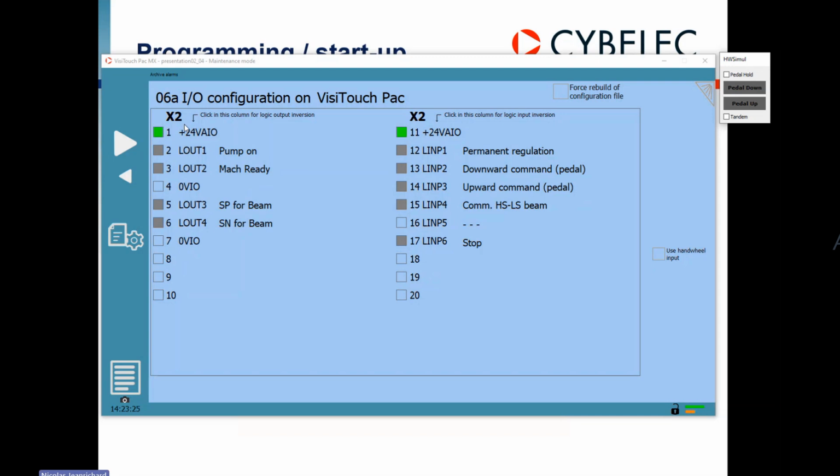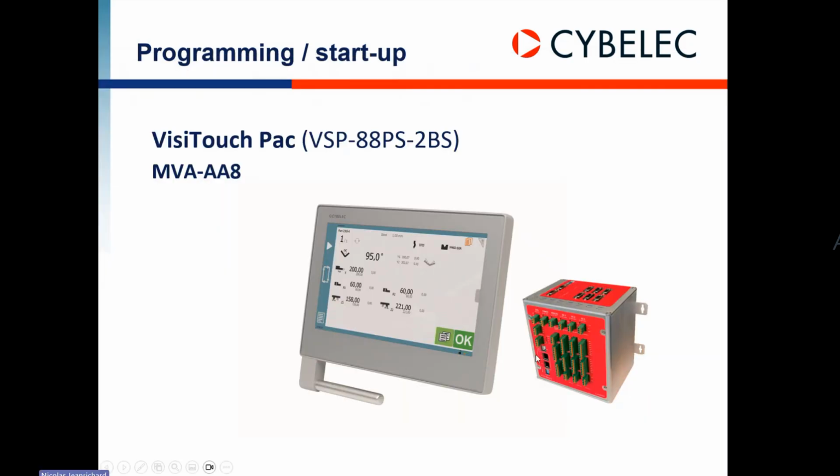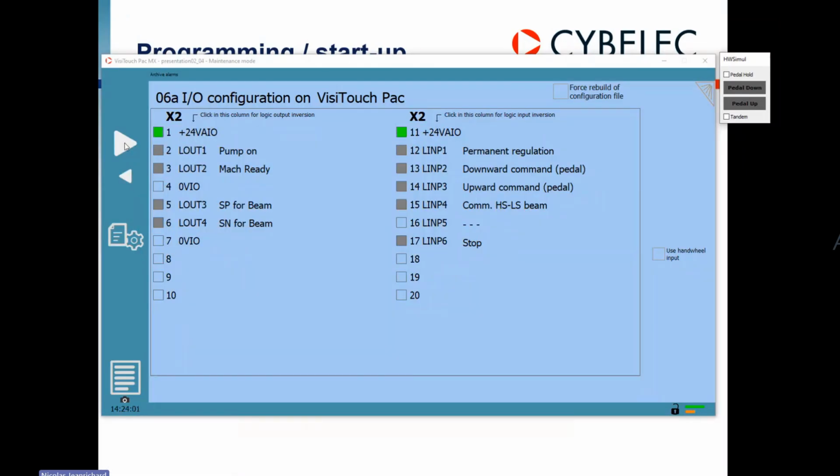So you have the main HMI and you have X2, which are only input output used normally for specific buttons on the screen itself, but not normally used for machine regulation. And here we can add the MVA. This little MVA module has different cards inside, and we will need to configure it on the VisiTouch HMI. So I'll go to the next page.